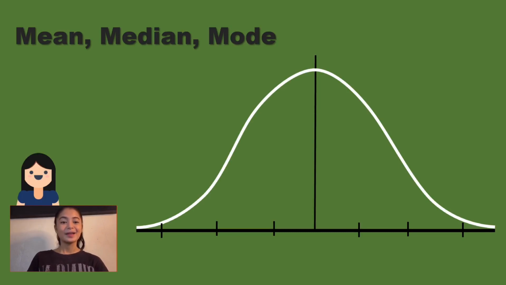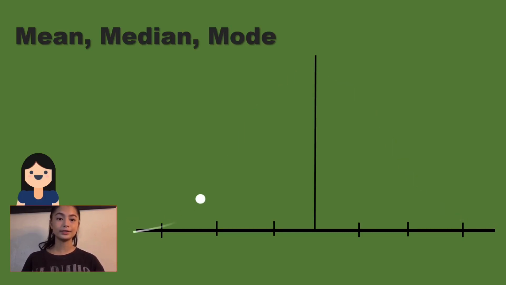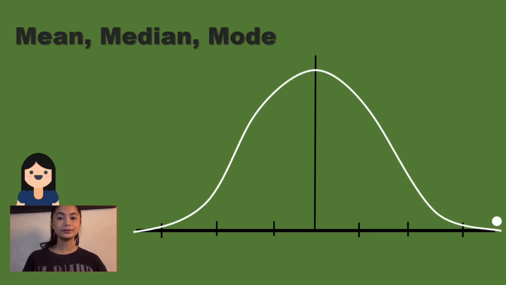You're right! The mean, median, and mode are located at the center of the normal distribution graph. In a normal distribution, the mean, median, and mode are all equal because the distribution is symmetrical. The shape of a normal distribution depends on only two values, the mean and the standard deviation. Did you know that the numerical values of mean, median, and mode are just the same in a normal distribution? But it is different in a skewed distribution. And that's all for the mean, median, and mode.